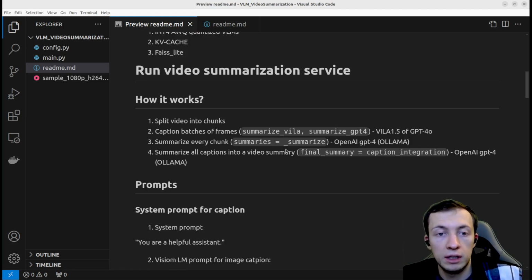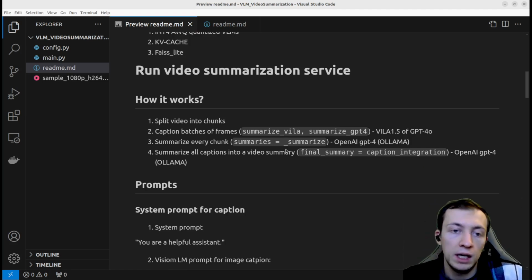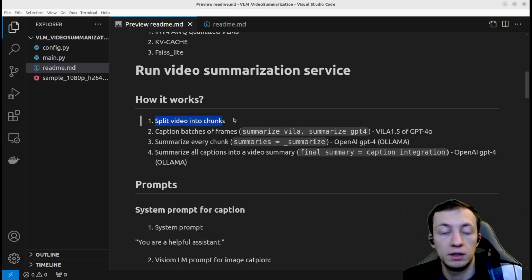So first, it will accept a video file, and then it will split the video file into frames, and frames will be batched into chunks in some way. Then each chunk will be summarized with either a vision language model from Nvidia or a GPT-4o model from OpenAI.